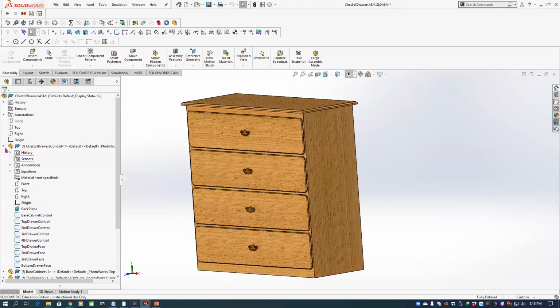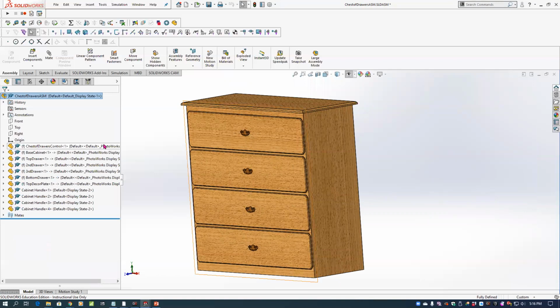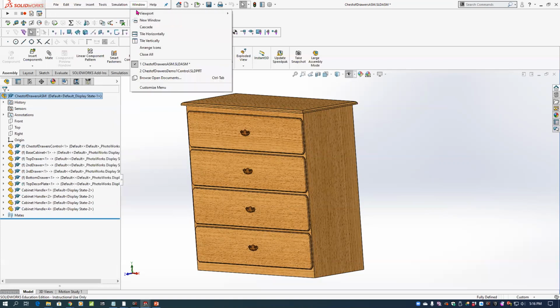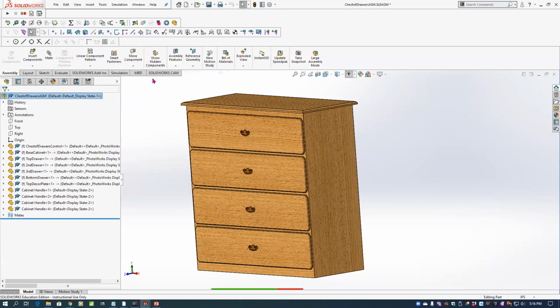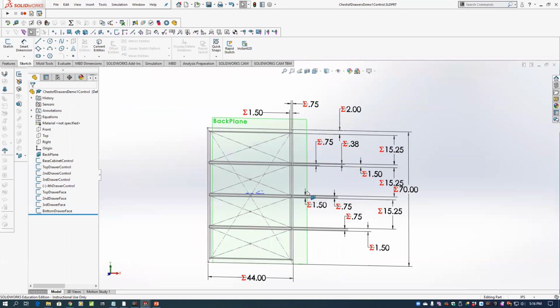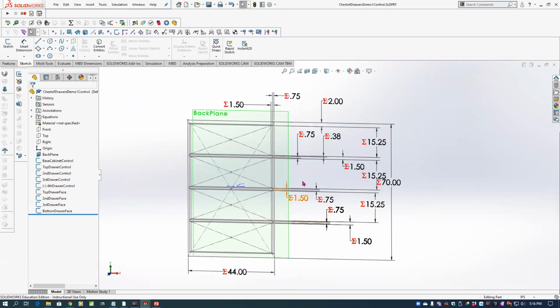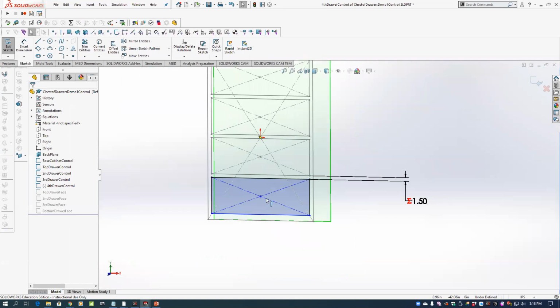So let's try something really basic here. If I start with just that control file, let's pull up a copy of that control file. And I've created a copy but eliminated a couple of things. Let's finish controlling this bottom drawer here.